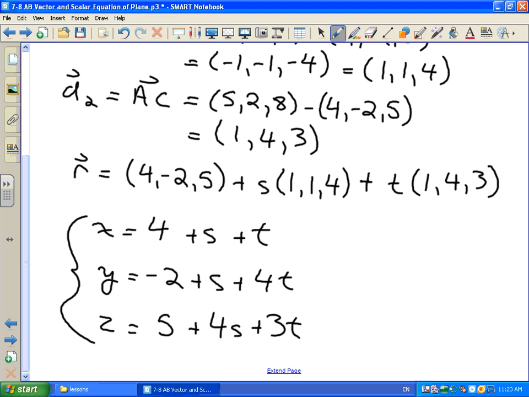So, for our direction vector, do we have to relate to our first point, like A? We could have used B or C there as well. Like do BC? Yep, yep. As long as you end up with, yeah, BC could have been one of our direction vectors. You could have done CB, the opposite of it. As long as you're choosing a vector between 2 of those points, you're good. Okay?